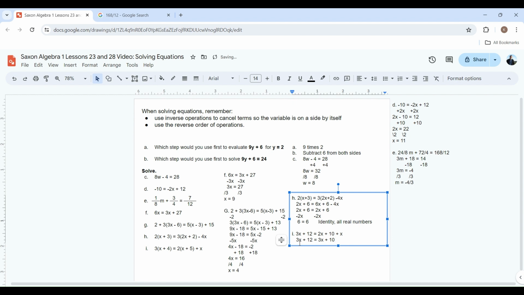You may realize that there's a problem here. What if I subtract 3x from both sides to get the x term on a side by itself as we've been doing? Okay, subtract 3x from both sides, I get 12 equals 10. Well, that is not an identity because it's not numbers that are equal. If I ever get a number is equal to a number that it's obviously not equal to, 12 is not 10, the answer is no solution. There is no value of x that will make this true because this equation thinks that 12 equals 10, which is not correct. So the answer to this one is no solution.